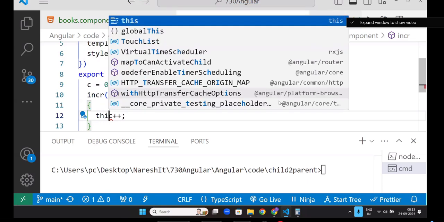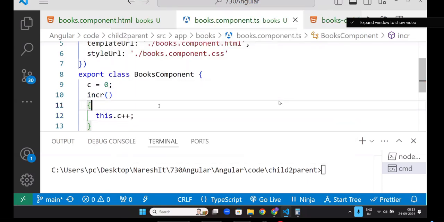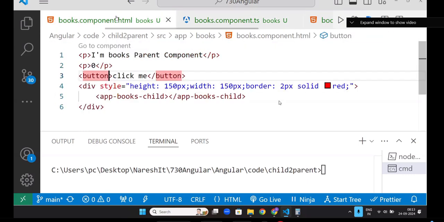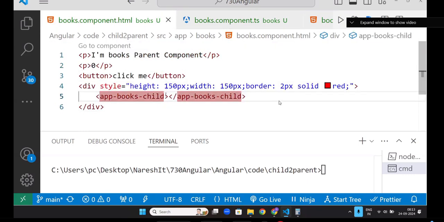Now the c value is 0. If I call this function, what will the c value become? If I call it again, no doubts? Go here. Now here, I am sending to this child, I am calling the child. What is the child name? app-books-child.